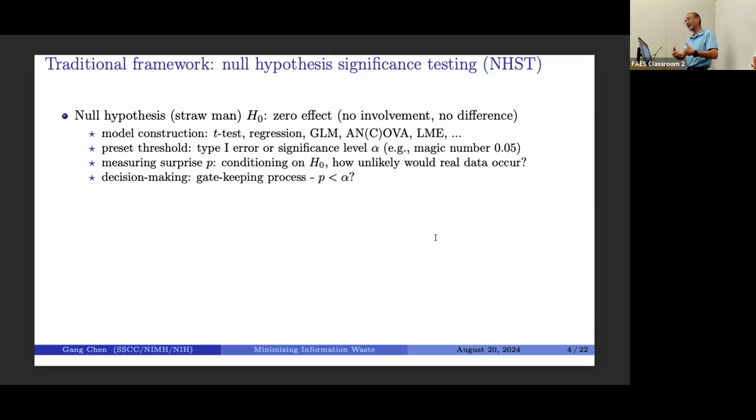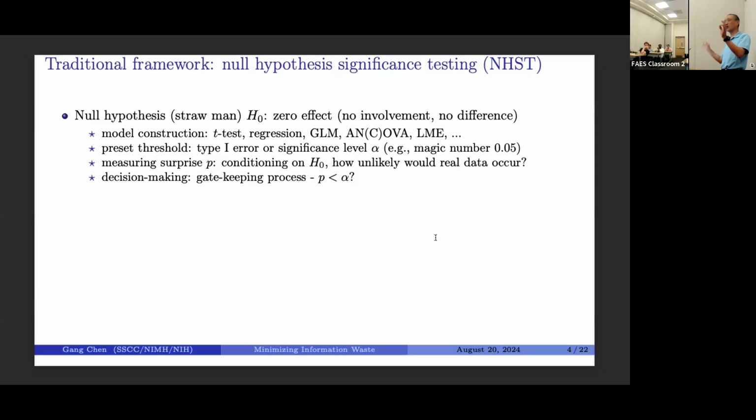Before I talk about that end product problem, the multiple comparison problem, let's refresh our memory about what you learned in your statistics 101 classes. We're all familiar with the so-called null hypothesis significance testing. Whenever we have a statistical model, we end up with something we want to see, whatever we want to compare, an association, the coefficient evaluation in the model. We pretend there's no effect. That's why it's called the null hypothesis.